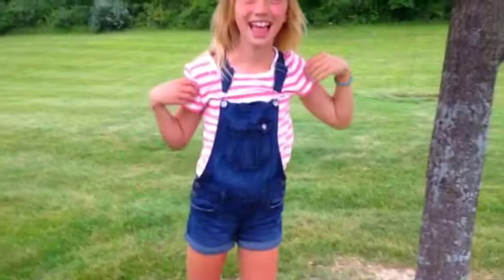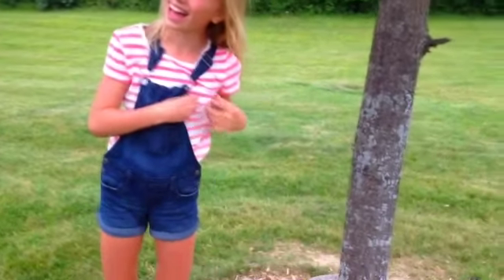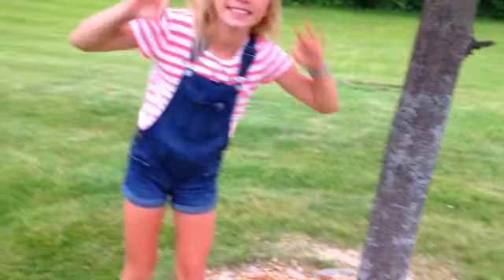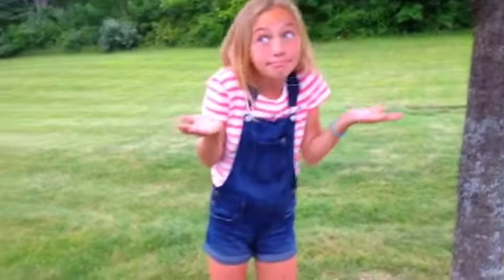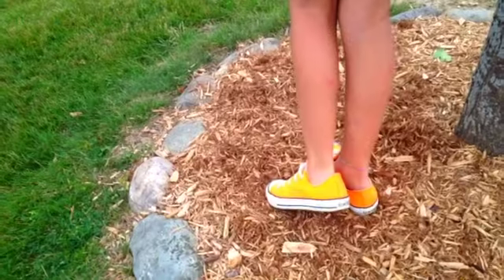What up, Evelyn here. Today for my outfit I am wearing this orange and white striped t-shirt with this cute little pocket on the side from the Gap. And then for these overalls, they're actually pretty cute but guess where I got it? Walmart. Yeah, who knew? And then my awesome neon orange Converse are from Journeys.